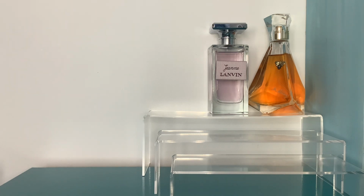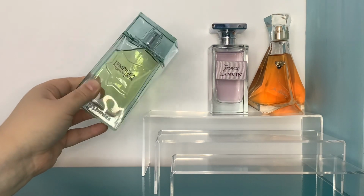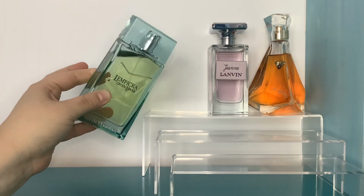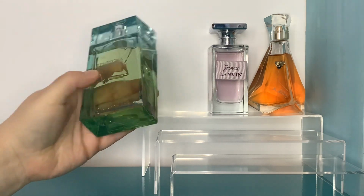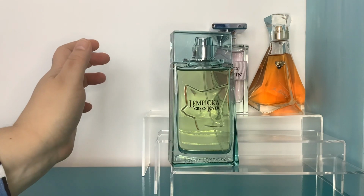I did have the tester of this and I really liked it, the little carded sample, but I love these bottles. I wanted this for the bottle. This is Green Lover by Lolita Lempicka. This is technically supposed to be a male perfume, but I think it's beautiful. I think it's super unisex because it is just so much vanilla in it.